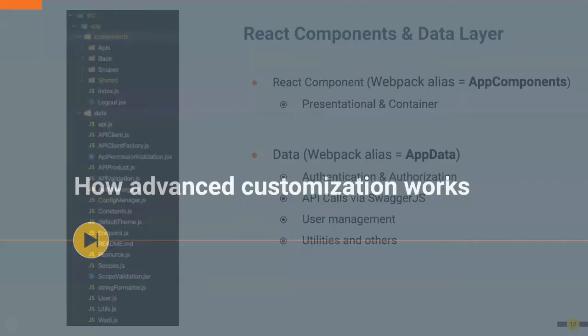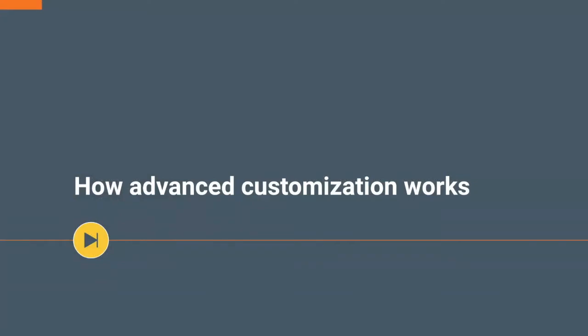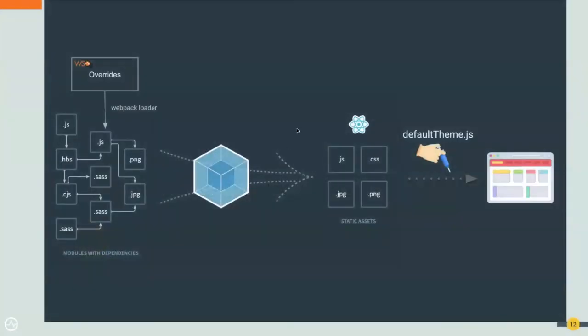Okay, so let's move on to how advanced customization works. I have explained this diagram in the previous sessions, but I didn't put this override component in the diagram. We only had the default theme injection mechanism. Now I have modified the diagram to include this overriding concept. So this diagram shows the entire process of building from the source code to the final browser runtime environment, and how the app gets delivered.